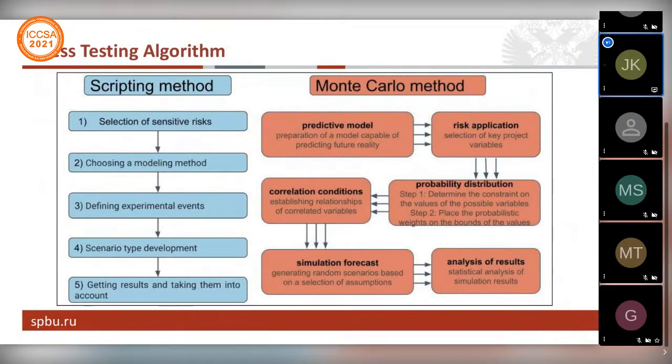In the special case, when at each moment of time each of the recognized significant factors takes a finite number of values, the scenario tree is complete. However, direct analysis of all the possible scenarios is often impossible. Therefore, in most cases, some criteria are developed by which scenarios are compared, and only a part of the scenarios, called non-dominated, are analyzed. Your second method, you can see, is the Monte Carlo method.